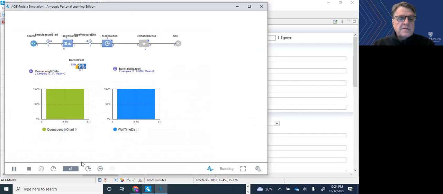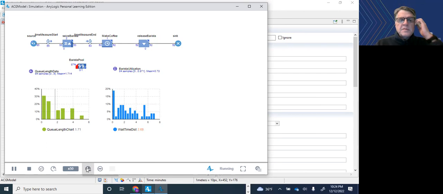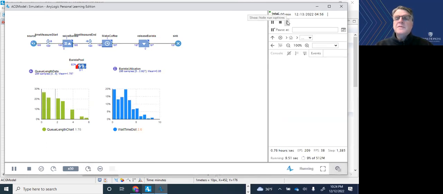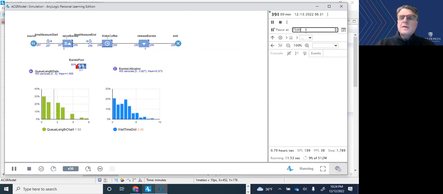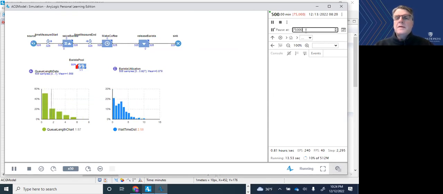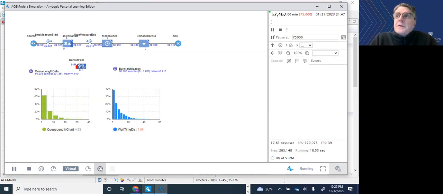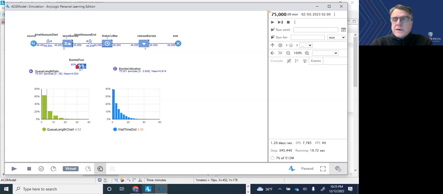Let's just crank this up for a little while just to make sure we're staying reasonable. That looks about right. And I'm going to simulate this out to 75,000. Okay, and then run it to completion. Now, there's a drastic reduction going on here in the variance because we're working with 18% of the variance, and it's also normally distributed. So the line length is much lower, 4.52 average, and then the waiting time average is 695.